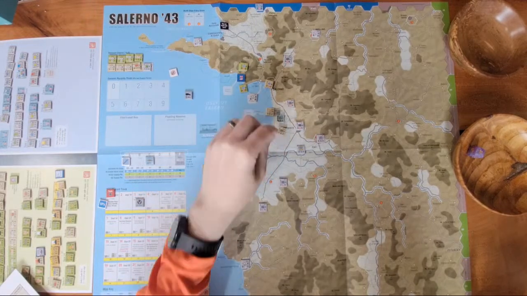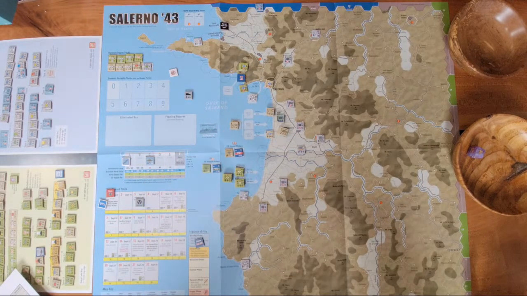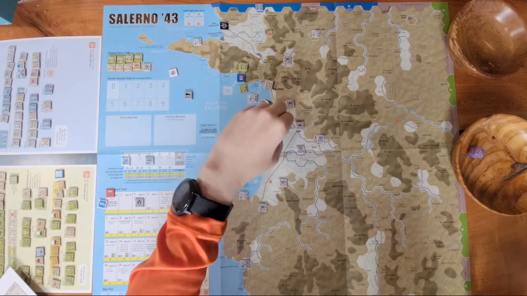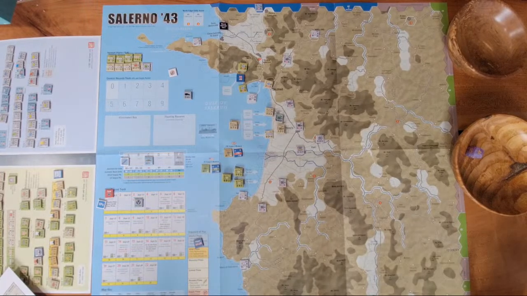So if I go here and this tank chose to attack the beachhead, it'd be 2 plus 6.5, so it'd be 8. I don't know if the tank denies the armor shift. I don't think it does. I think they're safe with that. They're good with that.